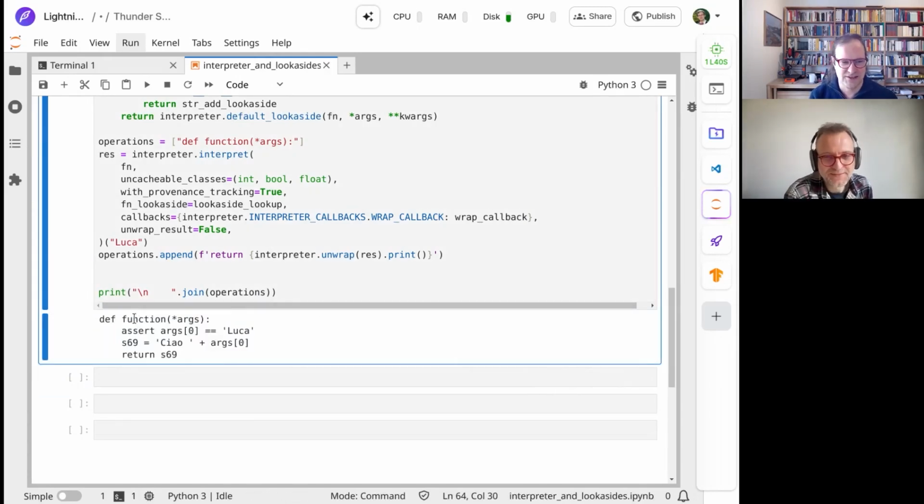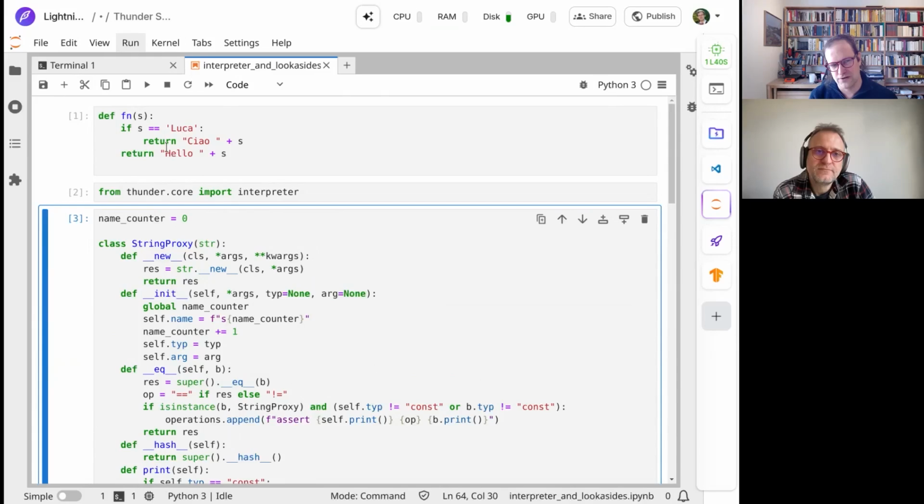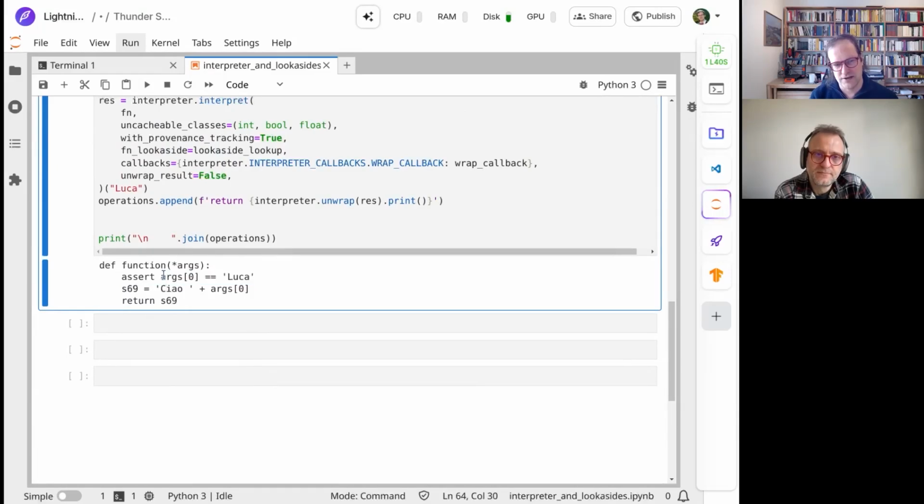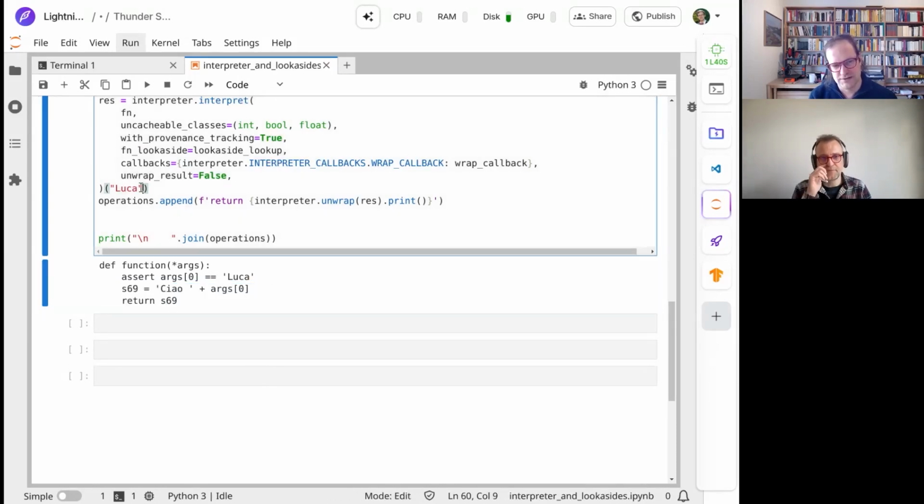From the if condition, we assert which part of the control flow we took. We assert that this was true, and it's encoded here. Then you have the computation of the result, and you return the result.